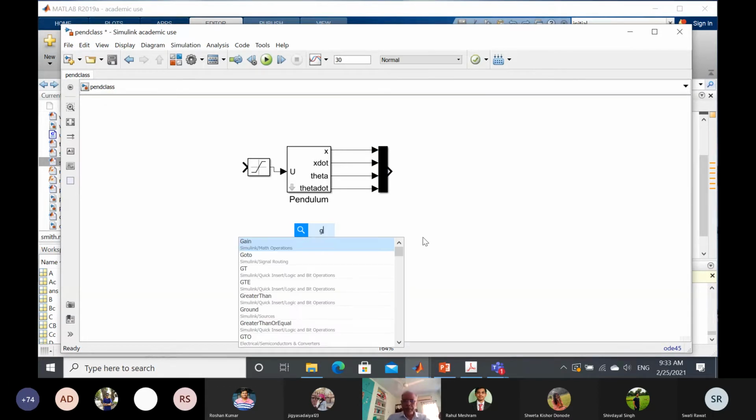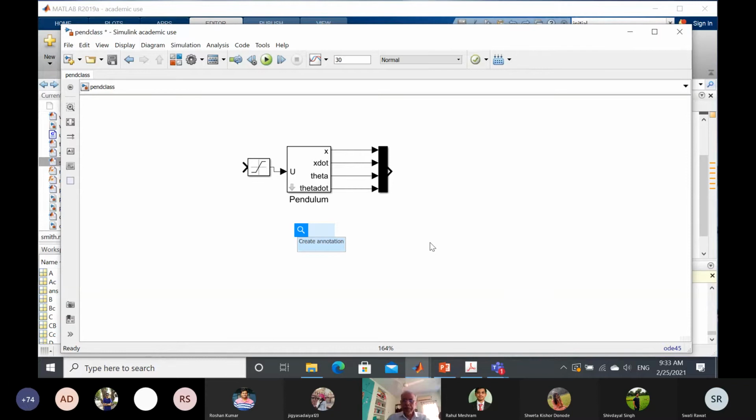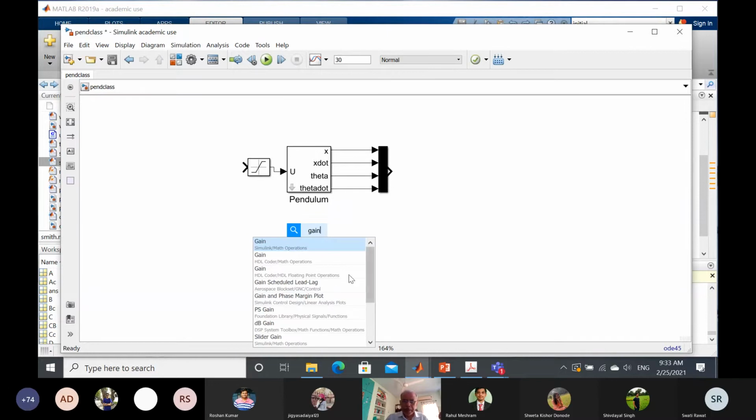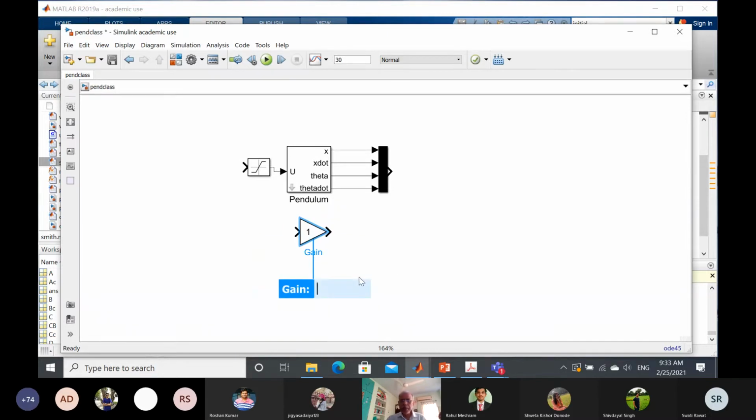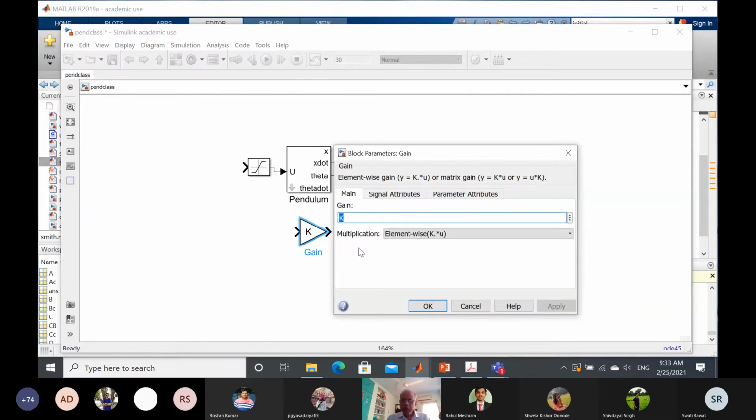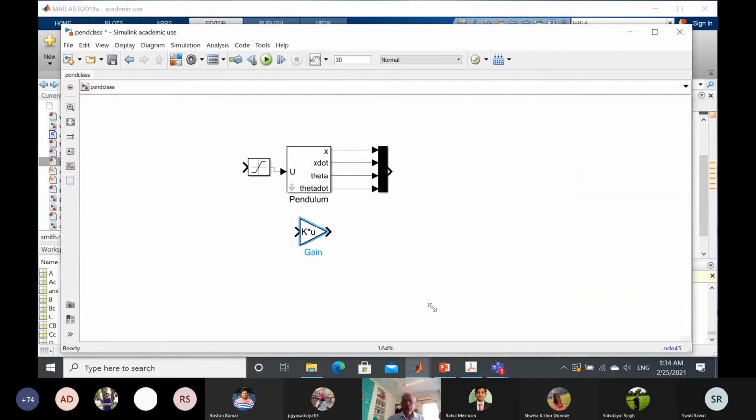So I'll take a gain element by double clicking over here and searching for a gain element. I put this one as K. For this gain element, I say this is a matrix multiplication, matrix K into U.